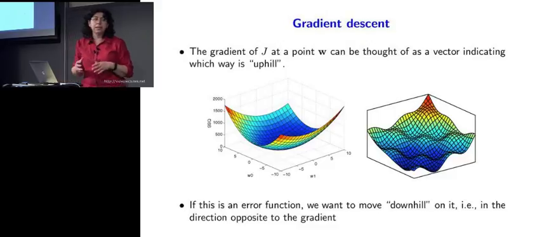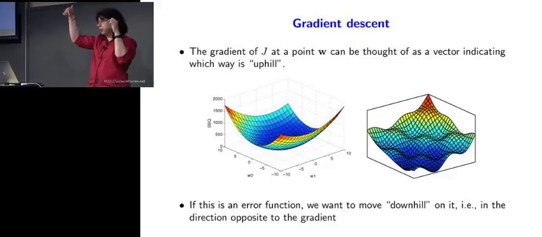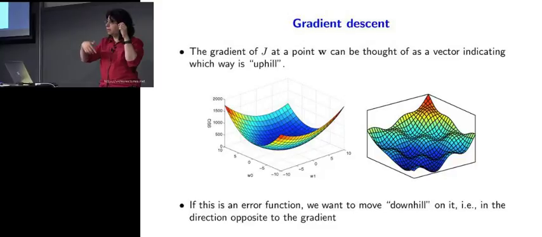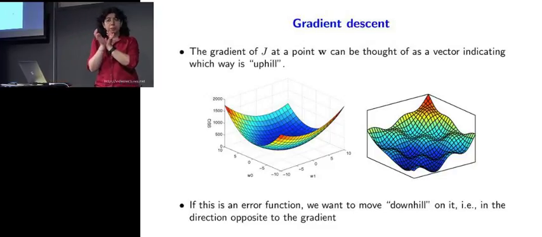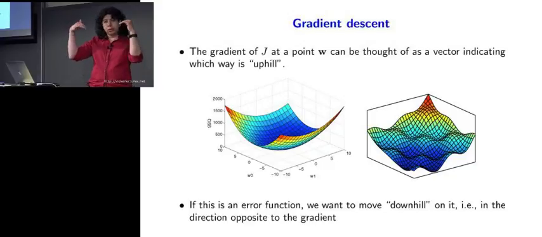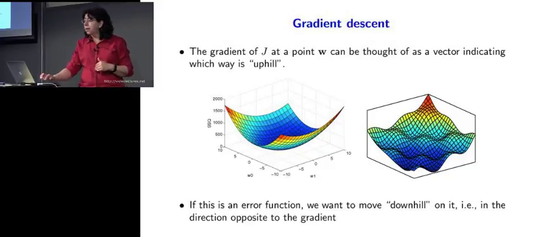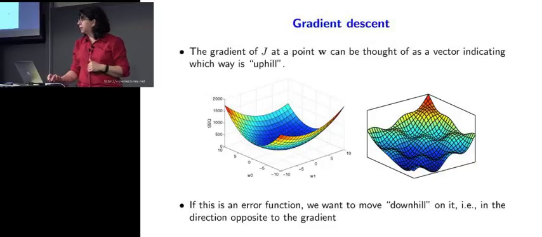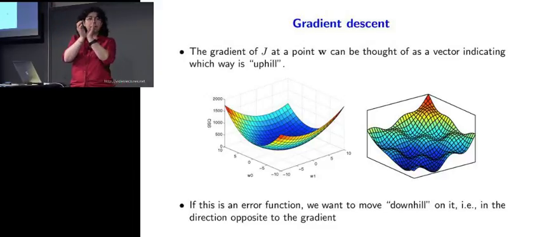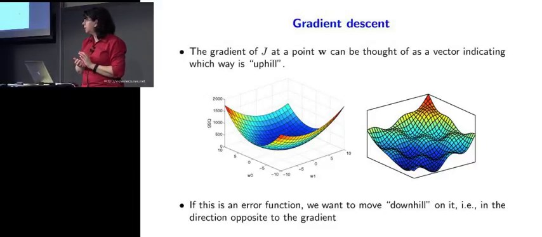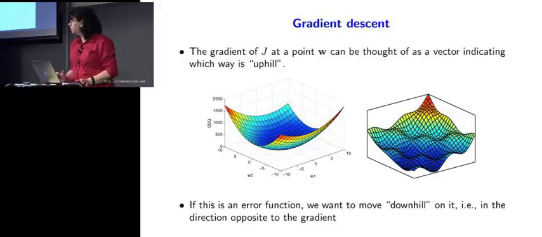Okay? So gradient descent basically says we have some objective function. We're just going to step down in the direction of the gradient in order to get to an optimum solution. The first picture here is a convex optimization problem. There's a unique optimum, and so you can just do this with a step size and get to the optimum. The second picture here is what you typically have in deep nets. It's a non-convex optimization problem. And so you start somewhere, you go down, you'll end up in one of these wells. You don't know which one, okay? So we're just going to try and do our best to end up in a good well, but it's going to end up with a locally optimal solution as opposed to a globally optimal solution.